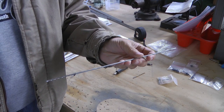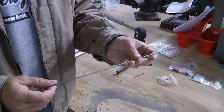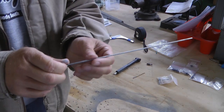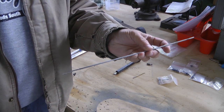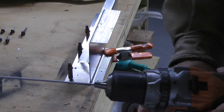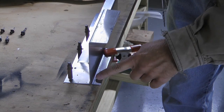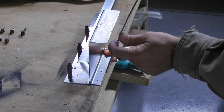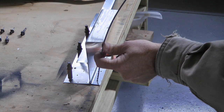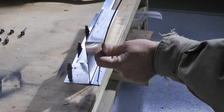Here's a little secret: when I'm in a bit of a hurry and I have a difficult drilling situation, instead of going for my right angle drill, I grab one of my foot longs — a drill bit of the proper size but a foot long. Here I have my drill bit chucked into my regular drill, and for drilling this hole, note that we have some flexibility in the bit so that if we're careful, we can come in almost vertically and drill a hole. Not as good as the right angle drill, but will get you through a lot of situations very easily.